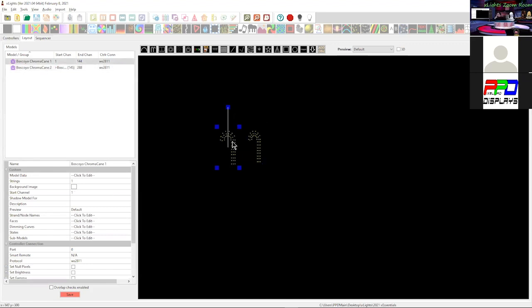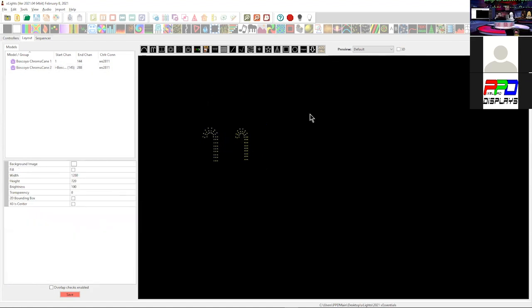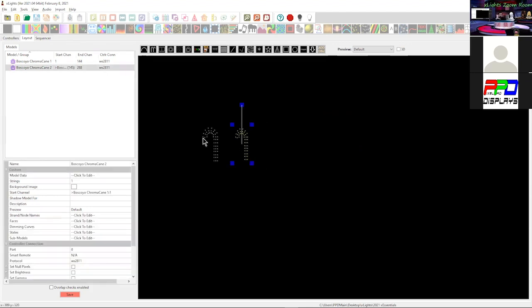All we're going to do is, we know that we're using a 50 count pixel string on this specific candy cane. We know we're using 50 count pixels on this one too. If we have another one and another one and another one over here, we can continue this process if you want to. As long as you're using the Culp or the Falcon controllers that can handle the virtual strings, this is a non-issue.